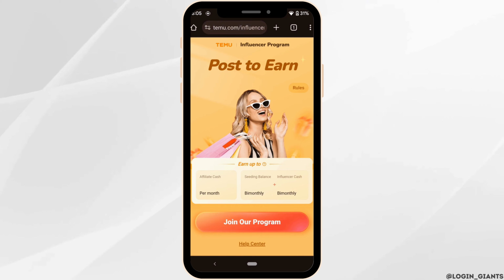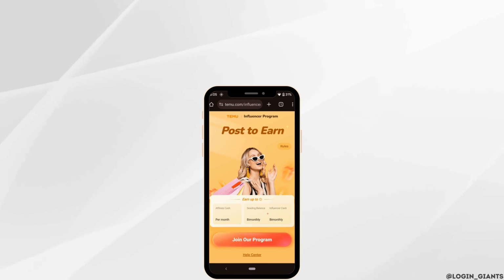Then you will have to enter some of the detailed information and then simply log into your Temu account. Once you are logged in, you have to provide your social media account, which can be Instagram, Facebook or YouTube. Once you request authorization for the channel, they will review your application. And based on the engagement and the followers, you will get the result and you'll be good to go. So that's it, and this is simply how you can join Temu Influencer Program.